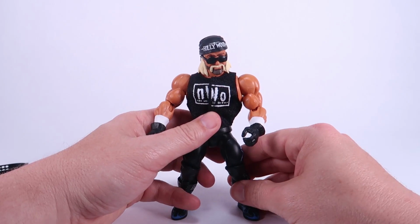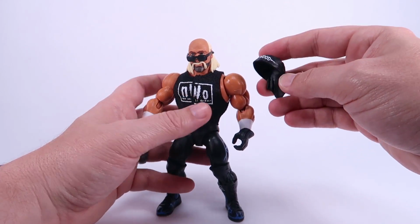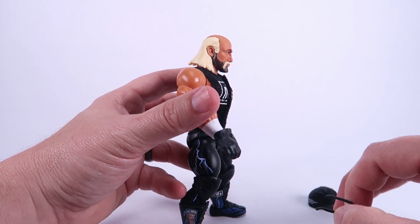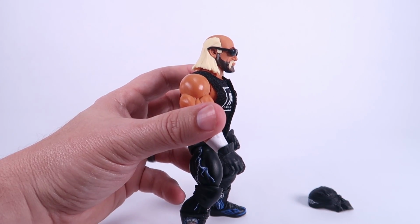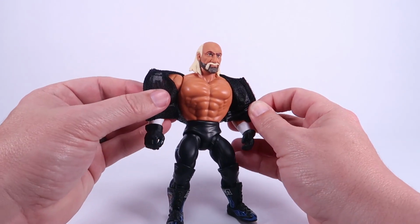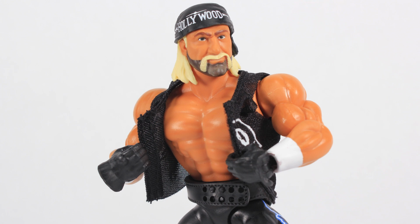But man, that is not all. So much going on with this figure because he does also have the removable bandana, which just sits right there on his head. He's got the removable glasses, which much like Ric Flair, there are little notches in his hair so that the glasses slide into those notches there so that the glasses stay on his head, which I think is a really, really nice touch. And then, of course, it's Hogan, so you also have the tearaway shirt. So he can tear his shirt off, which is cool. And of course, once you remove all of that, you've got him into his wrestling attire there.